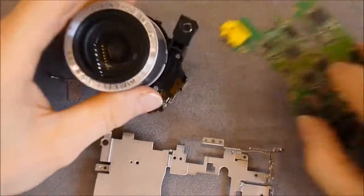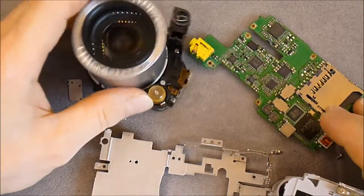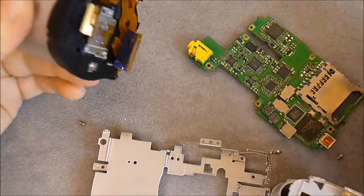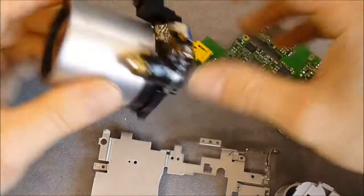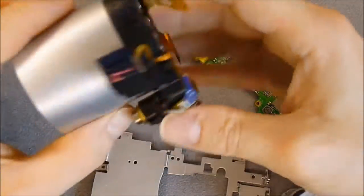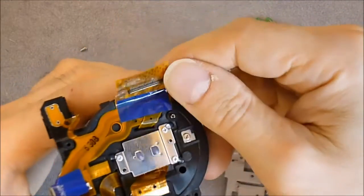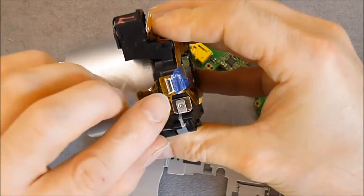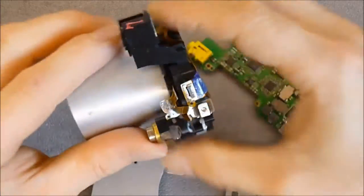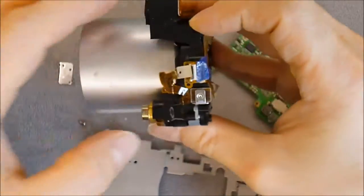Okay, so here we are for this camera in parts. Now I know exactly the process to take it apart, and it will help me if I want to try to repair another one. I suspect I have loose flex connectors in the other cameras. I think this lens assembly seems good, so maybe I can reuse it in another camera. No, it is not good because this connector here, this little socket here is broken. It does not keep the flex in place correctly, as you can see.